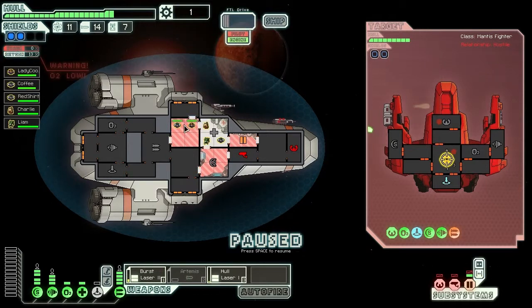Okay. Open doors. So here's what I'm going to do. I'm going to put Lady Kuhn back over here. You're going to repair that. And Red Shirt, and you're going to take here, Liam and Red Shirt are going to board them and kill their asses.